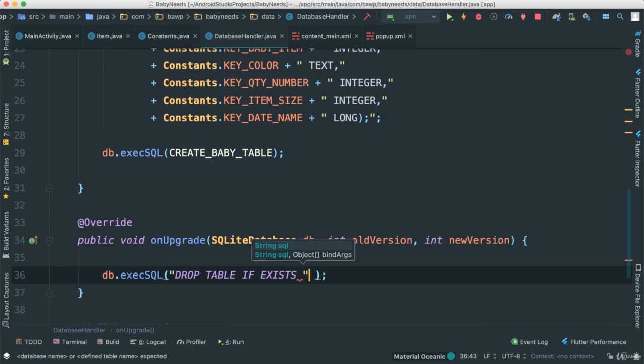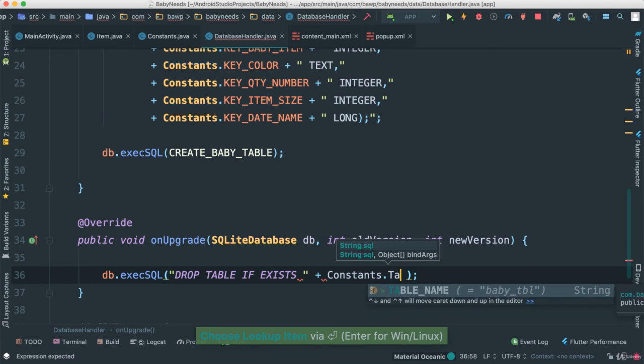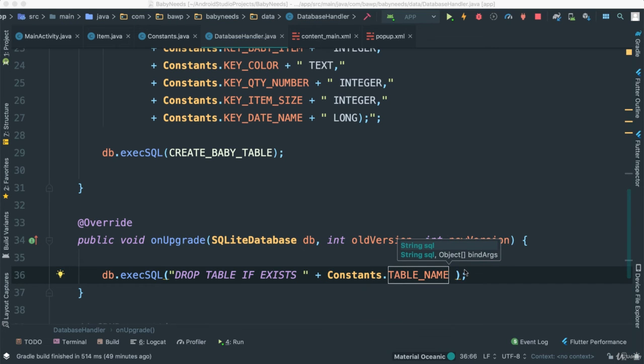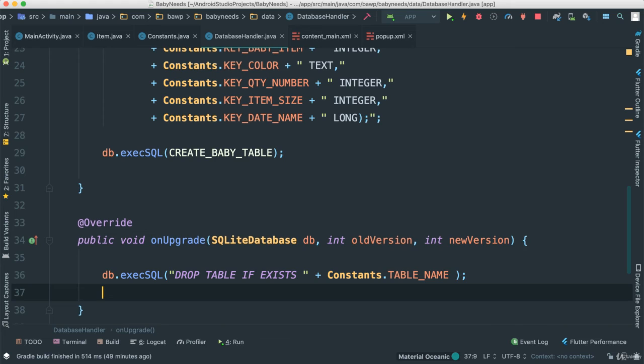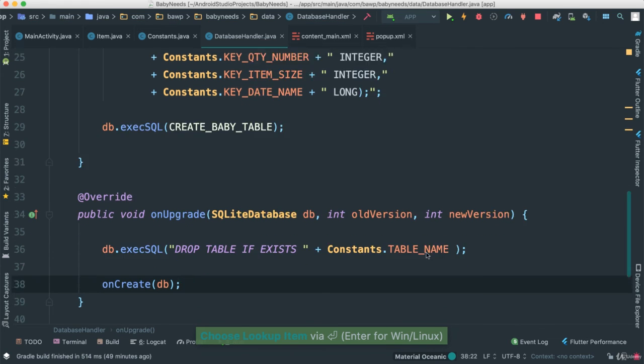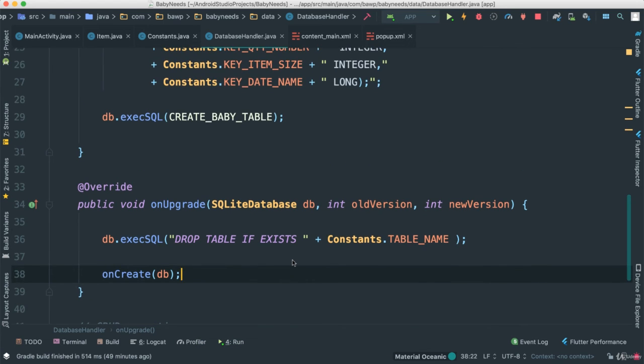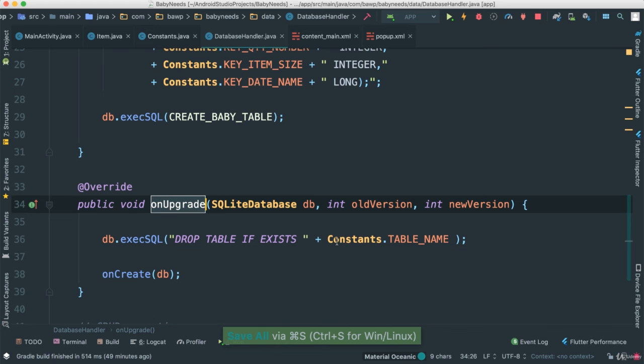Oops, that should be outside. Say Constants dot TABLE_NAME like that. Okay, very good. And then of course I'm going to go ahead and say onCreate and pass db. So it drops the table and goes ahead and creates a new table if need be, because here we're going to be upgrading. Okay, very good.